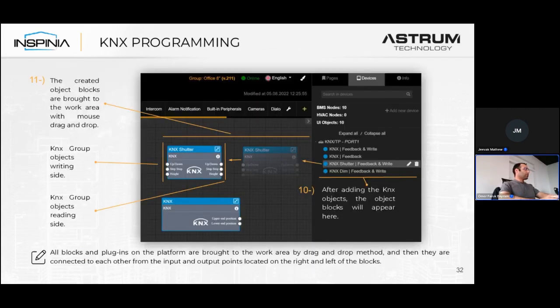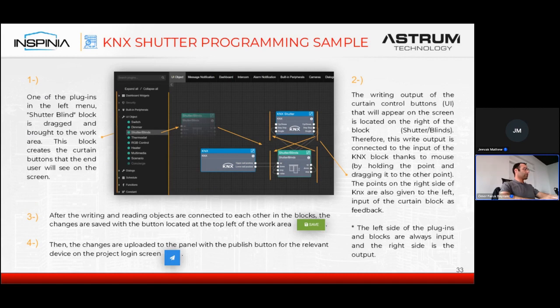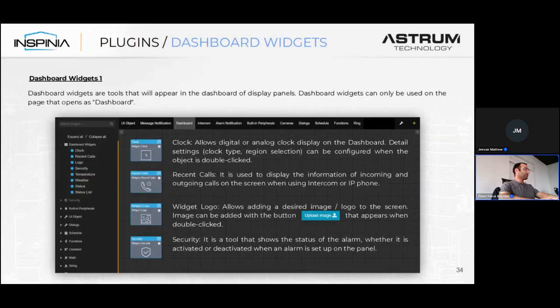This is a sample project. We already mentioned these sample points. Let's look at the objects. Okay, let's look at the dashboard widgets firstly. We already mentioned clock, recent calls, widget logo.